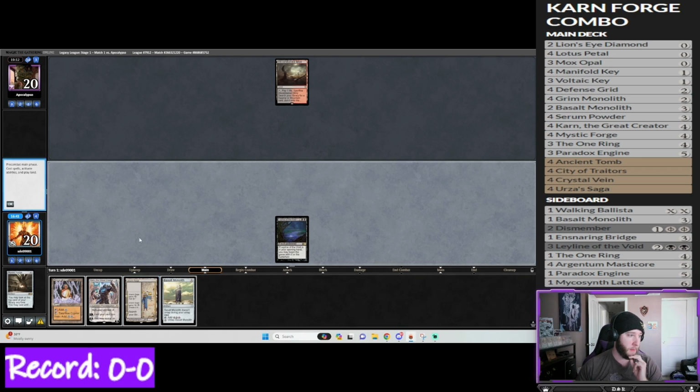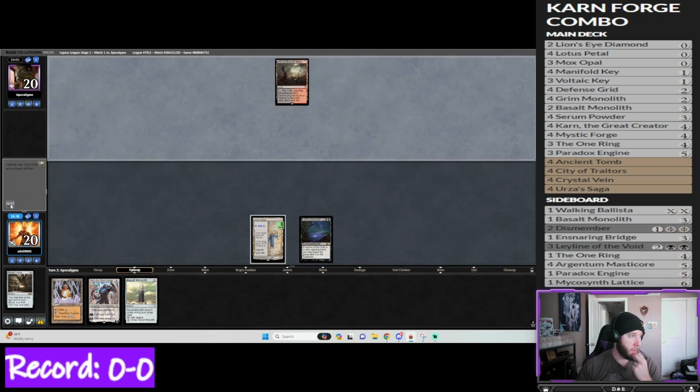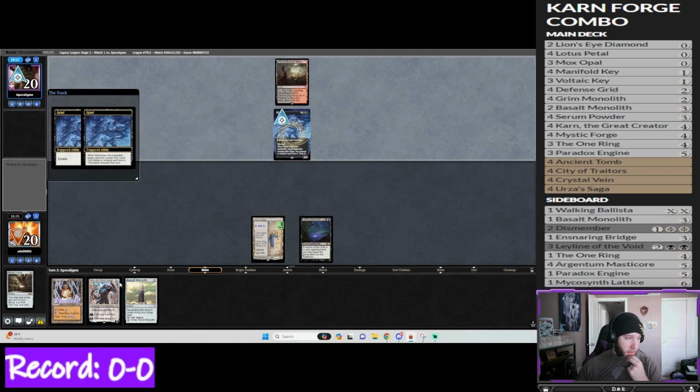Yeah, with the Basalt Monolith, we're going to lead off with Urza Saga, because this can get us a key for the Basalt Monolith, and that allows us to start ramping. Okay, well, so much for that. Are they going to take the Karn or are they going to take the Basalt Monolith? Because if they take the Karn, it just means we need to find a payoff, and our Monolith can still let us do things.